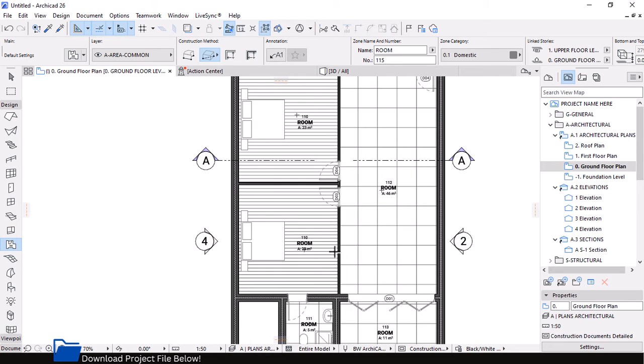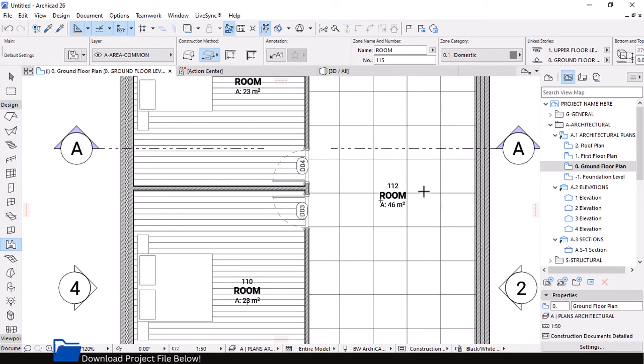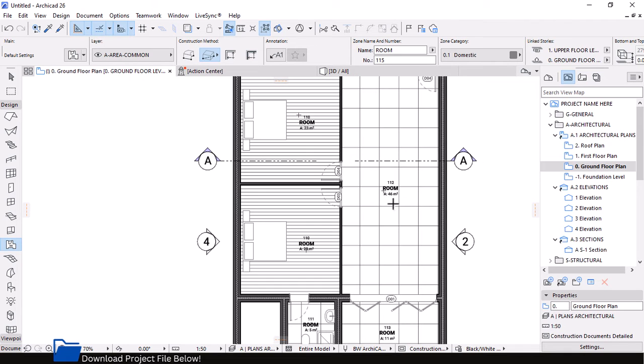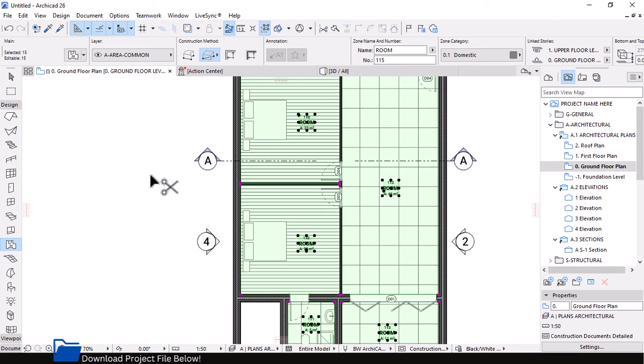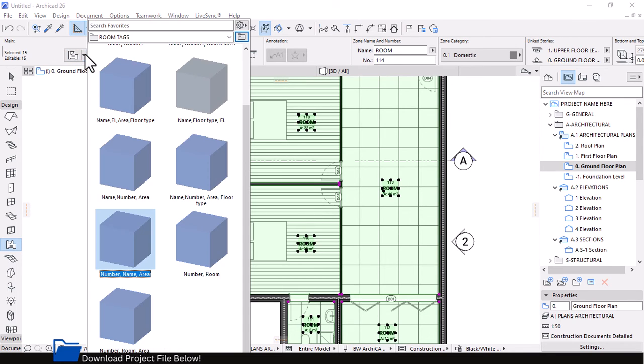If you want to change the style of labeling or the style of room tag of your room tags, you have to select or maybe activate the tool here and then hit Control A to select all the zones, and then you can come here and preview what you want to have there. Maybe you want to have just a room number and a room name.